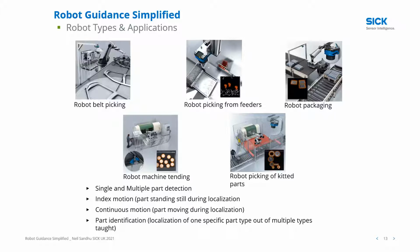If a robot is designed to even control the starting and the stopping of machines and picking out the items that have been created and produced, that is also possible using a robot. And even taking a stage further from that machine, picking, if you like, kitted parts, so making sure they pick in the right order to place either in packaging or to construct a full component by placing part 1 onto part 2 onto part 3, etc. So that's all possible, and these are all examples of robot applications that we've worked with. Many more, but some of the ones that come to mind and really stand out.